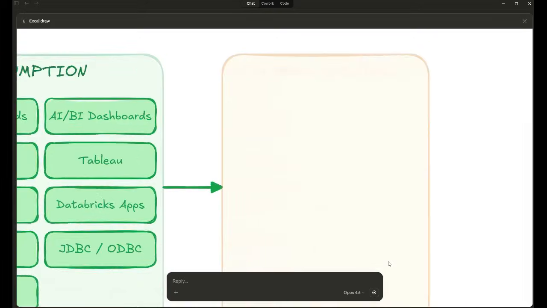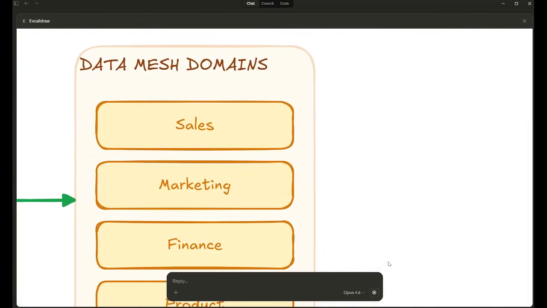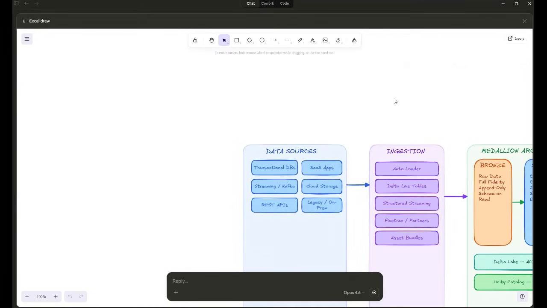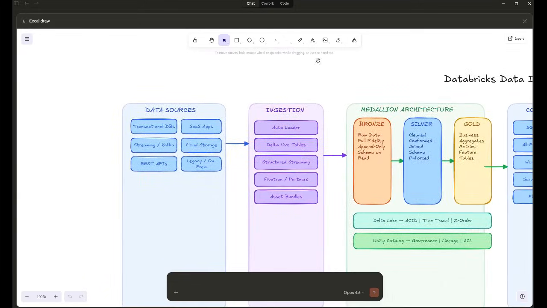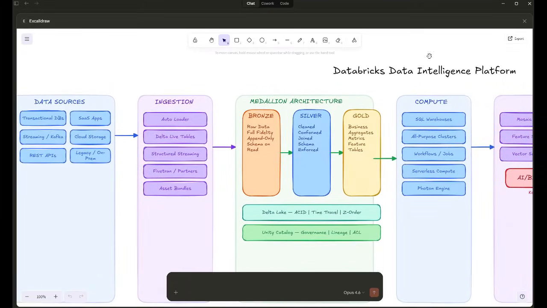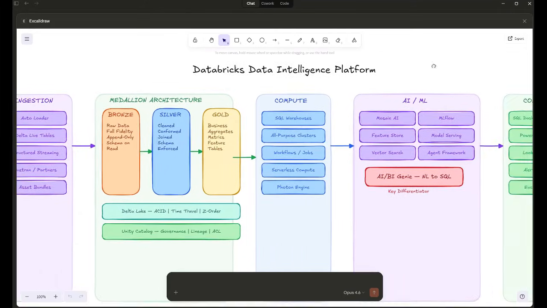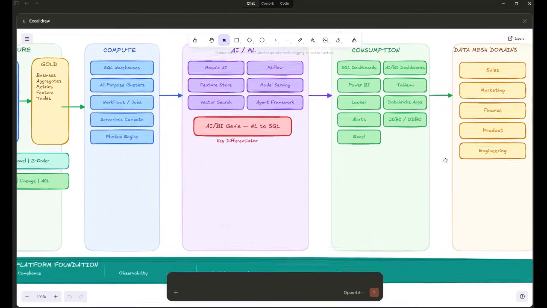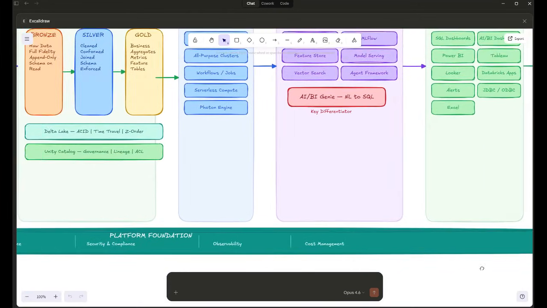What's amazing here is that Claude understands context. It knows what's connected to what and uses Excalidraw to show those relationships clearly. The result looks like something you'd spend hours creating manually, and because it's built with Excalidraw, you can edit anything, moving pieces around, renaming items, recoloring sections, or saving it locally.